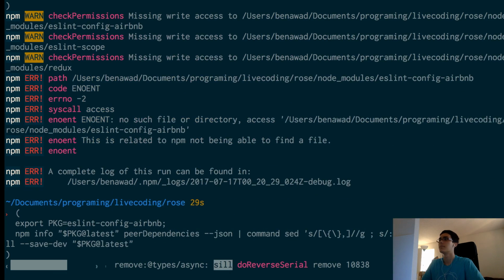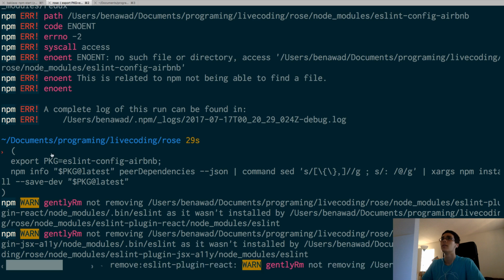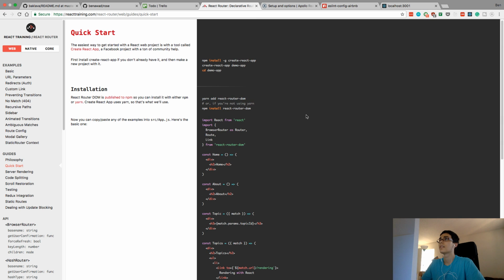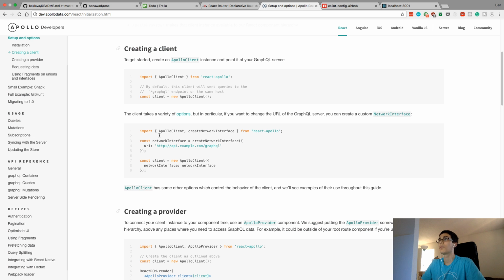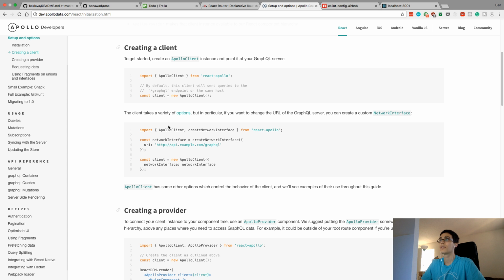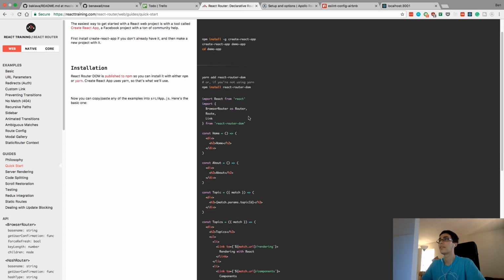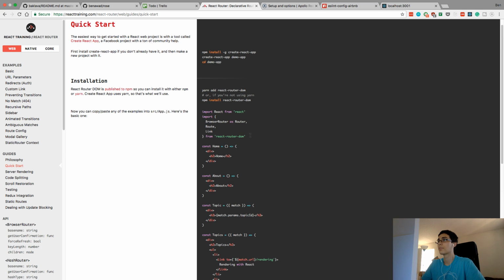All right, let's see how our download's going. It's on its way. And when that's set up, all the red will go away. I'm going to wait on setting up Apollo client first. I want to set up React Router and get a page up so we can make sure everything's all good to go. So let's import these guys.